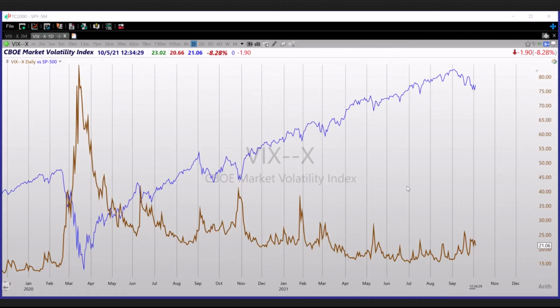You get a bar chart up there of the VIX, and the volatility even seems to increase more on a day-to-day basis. So a little bit cleaner to read. So what you're looking at, as I said, is just simply a comparison of the VIX and the S&P. The VIX is plotted in the sort of dark orange, brown, if you will, and the S&P 500 is plotted in sort of the cobalt blue.